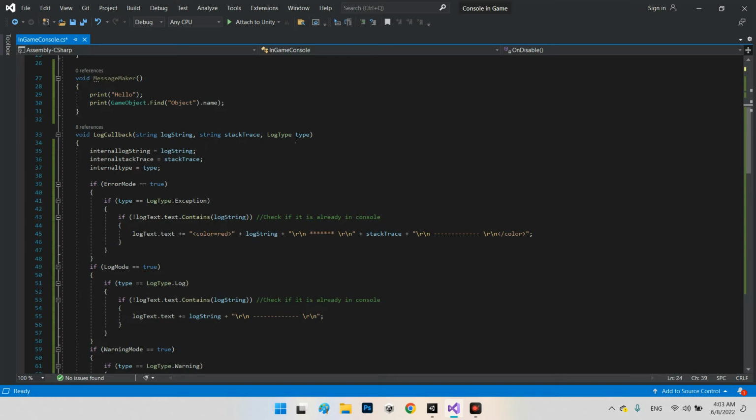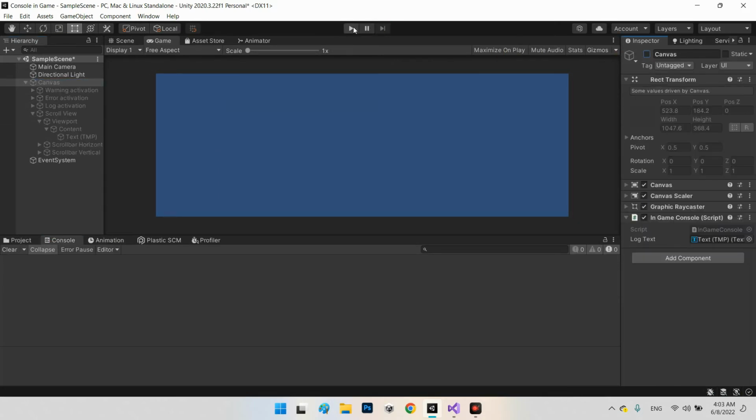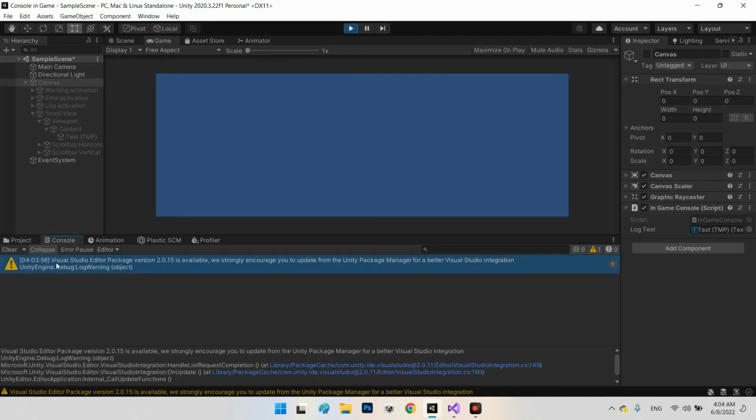It already has 3 variables: string logString, string stackTrace, and LogType type. If you take a look at the normal messages in here, look at this. It is our message, and in here it is the content of the message, and this part is the address of the message, and this is the type of message.